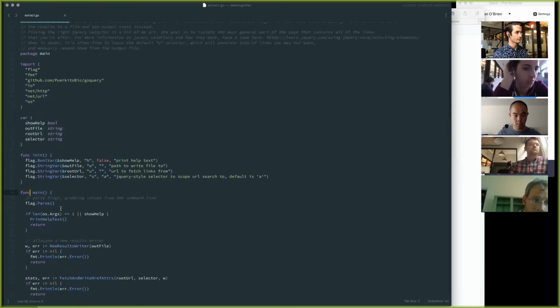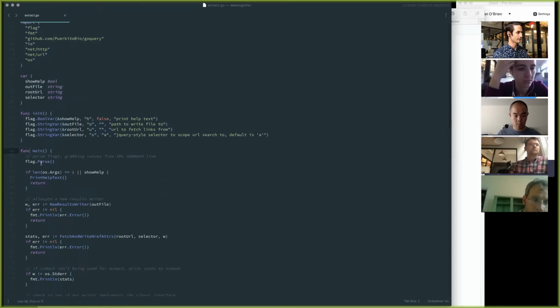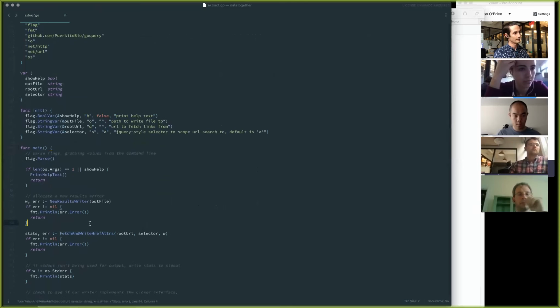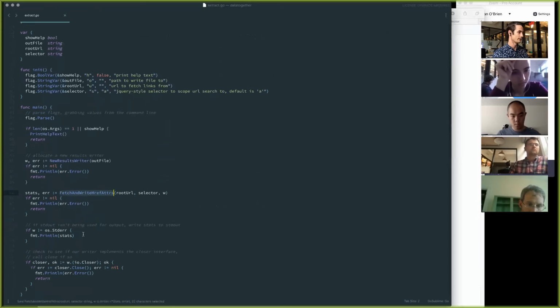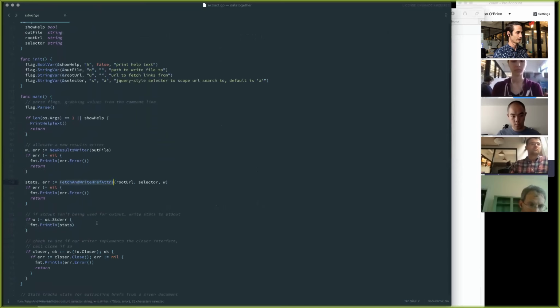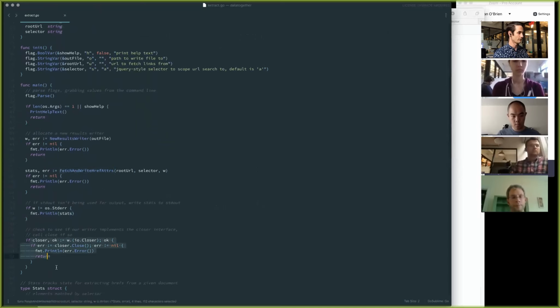We have the main function, which is calling a whole bunch of stuff, and it's going to do some cool tricks. Our super high level important function is this fetch and write href headers, attributes, whatever. Then we do that check for standards, and attributes is going to give us back some stuff. We'll talk about that in a second. And then we close the file and we output. So the actual main function is relatively skinny. This is the whole thing.